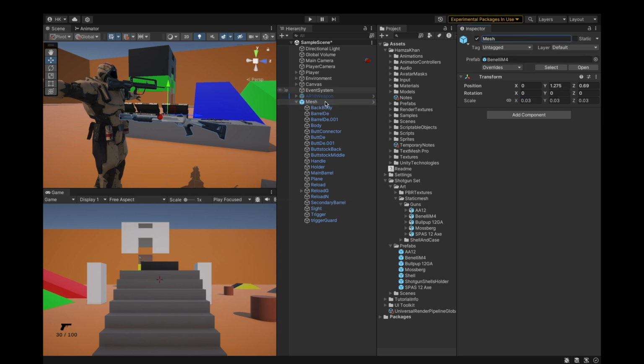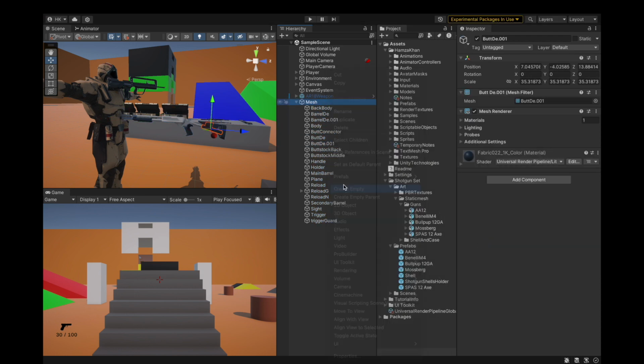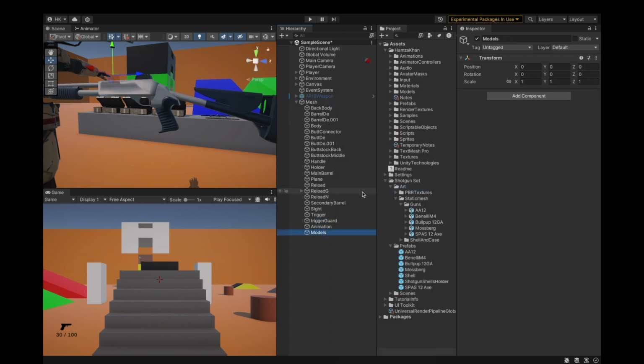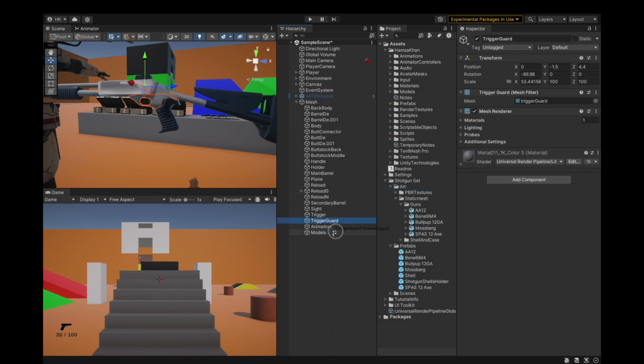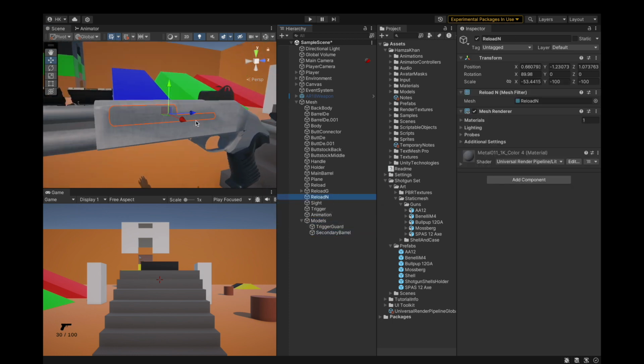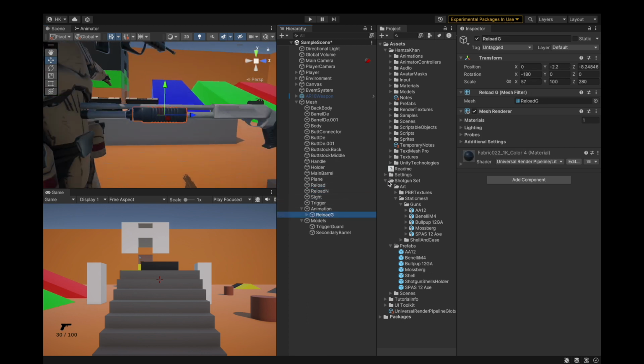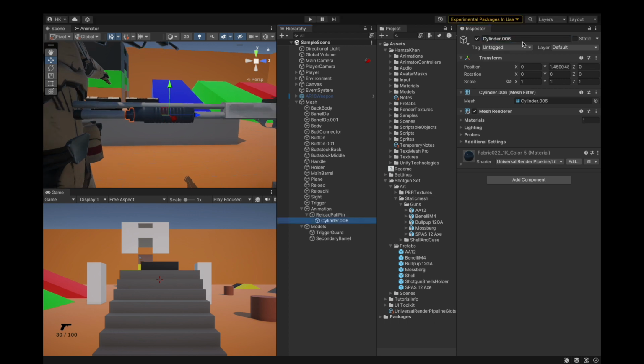So we can now begin actually renaming it to a mesh and unpacking it. Alright, then create an empty game object inside it, call it Animation, then create Models, rename some stuff, and drag the correct things accordingly into the correct empty game objects. So models and stuff go in the models, the things that we're going to use for animation go in the animation. So we can call this bullpen, but I'm not going to be using this in the animation.